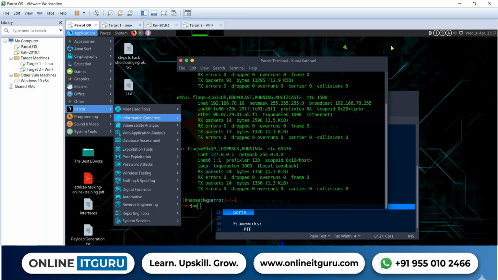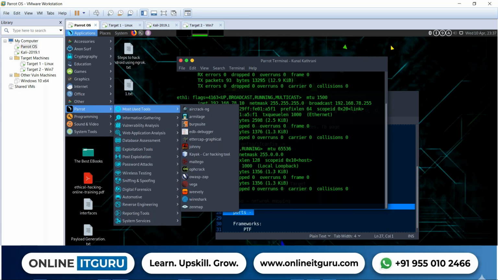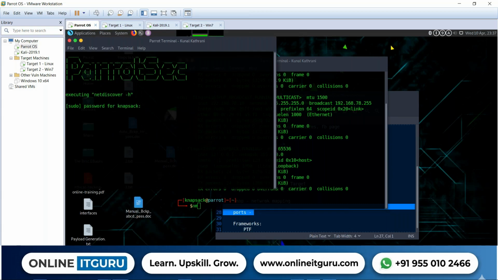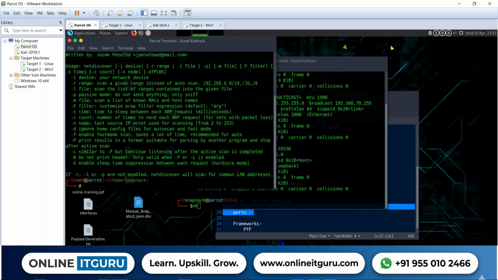You go to information gathering and you have all the tools here, but the best one is Netdiscover. Anytime you connect to a network, you only know your own IP address and nothing else. So we'll go with netdiscover -r.